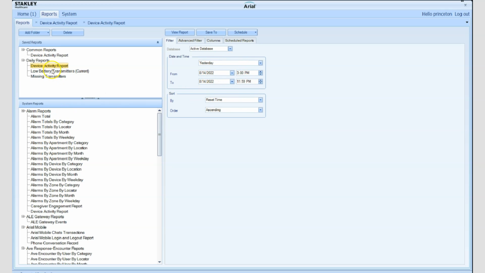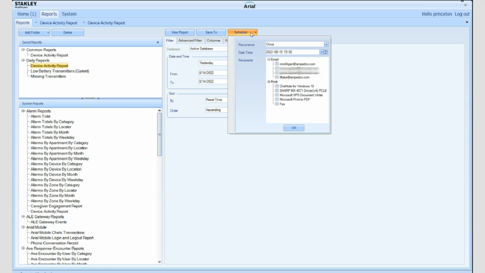So you can run this report every day just from here if you want, or you can actually go into Schedule and you can schedule this report to be run in multiple formats. You can have it run once, which is the default. You can have it run daily, monthly, or every weekday, or just on the weekends. So we'll pick daily.